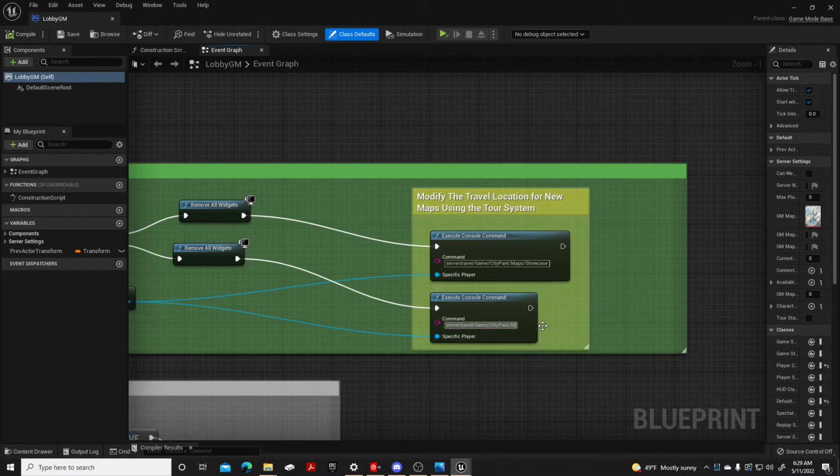So the game part is good. Let's see. It was Sun Temple slash maps slash and the name of the map, Sun Temple. This has to be correct or it will not work.